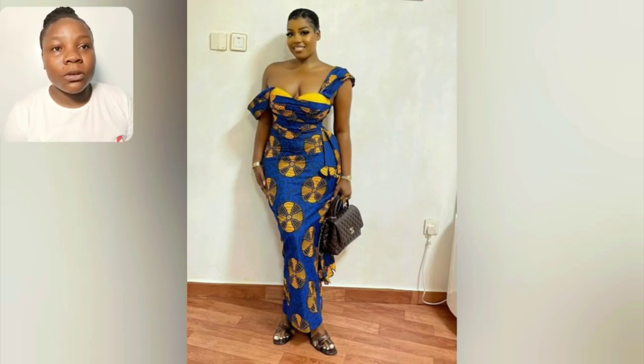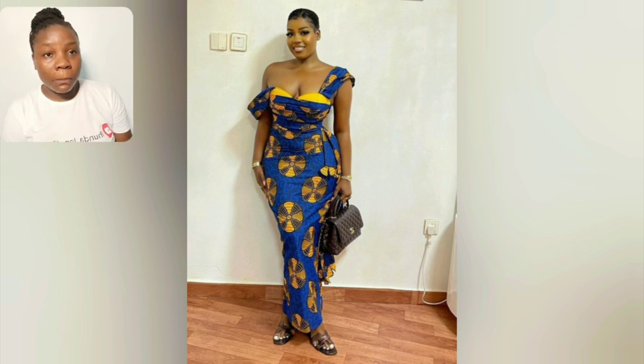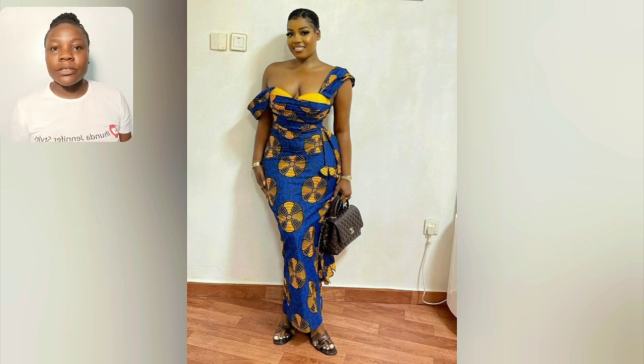Guys, look at this particular style. It's so simple but beautiful for our young ladies. We're looking for that easy Ankara gown style. You don't want too much trouble. You want to keep it simple. This particular one as well. Simple gown style, so lovely.